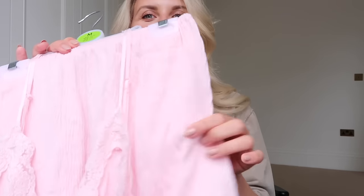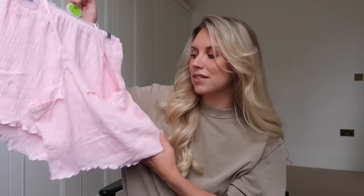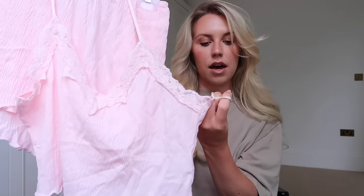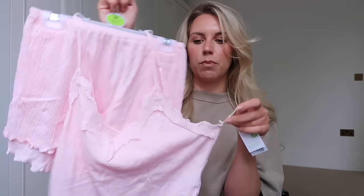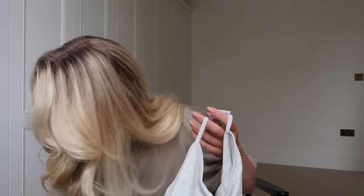I also headed to the pyjama section. I've had a bit of a pyjama clear-out recently, so I treated myself to a new set for the end of summer. This is bright pink - you never see me hold such colourful items on YouTube! But I thought it was cute. For those end of summer days I love sleeping in shorts and a vest like this - it's my ideal pjs. This little set was ten pounds and I sized up to a medium. I always size up in pyjamas.